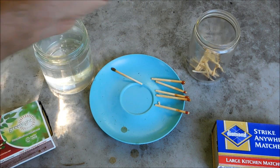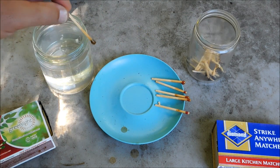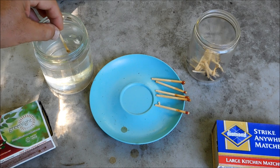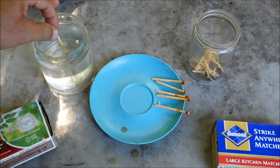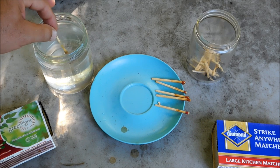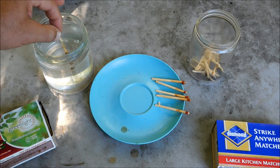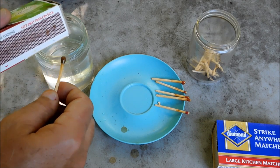Yeah, guys. Now, last of the strike-on box matches. What do you say? Let's go for 15 seconds. Y'all say, Kevin, this is boring. Why are you doing all this? Because we should check out our survival gear before we use it, guys. That's just all there is to it. You should take and use your gear in a controlled environment before you need it. So, all right, let's do that.